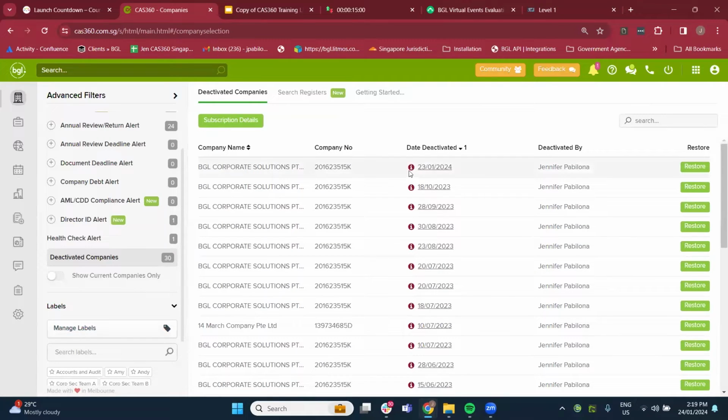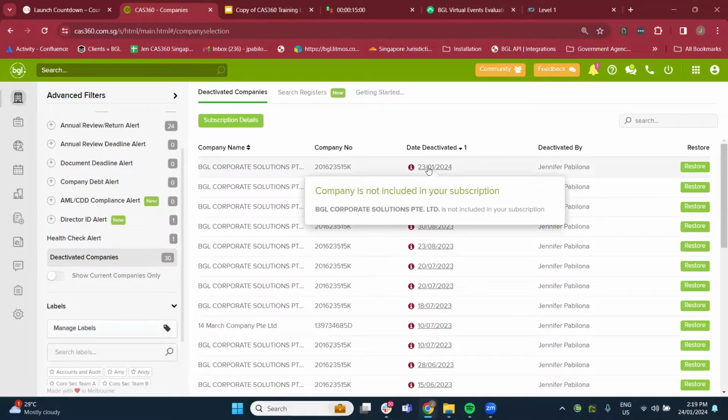So something to take note of as well: if this particular icon is in red, it means that this deactivated company is not included within your 12 months.